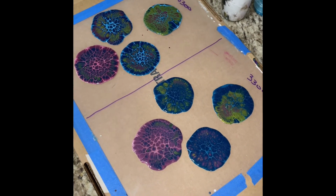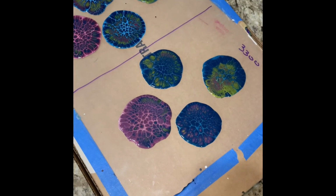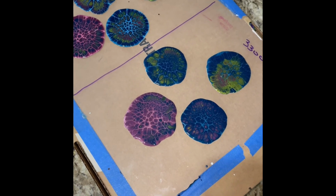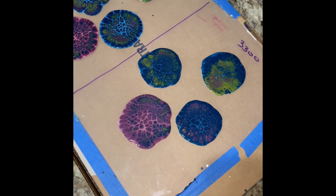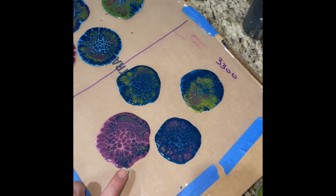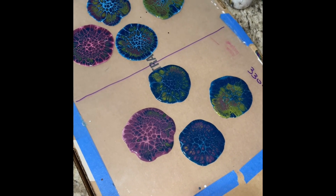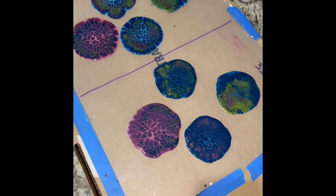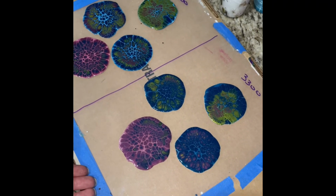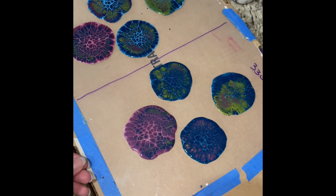So there are obvious reasons that people use 8300, but as you can see, 3300 worked amazingly, sold up amazingly. It kind of ate through more of the white cell activator color-wise, but I'll do another little clip to show you how these dried, and we can decide then which one's better, and if 3300 is your only option, if it's worth it. Check back with you soon.